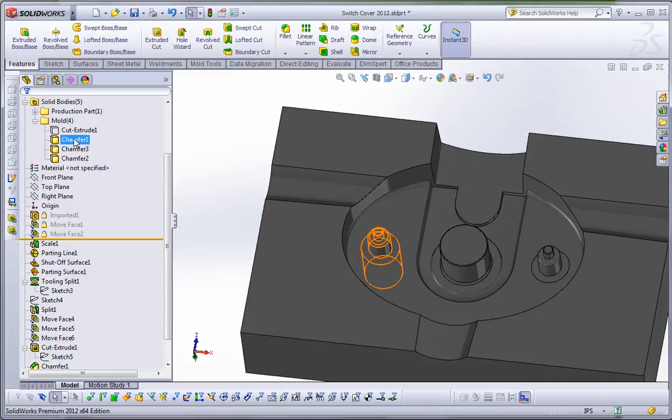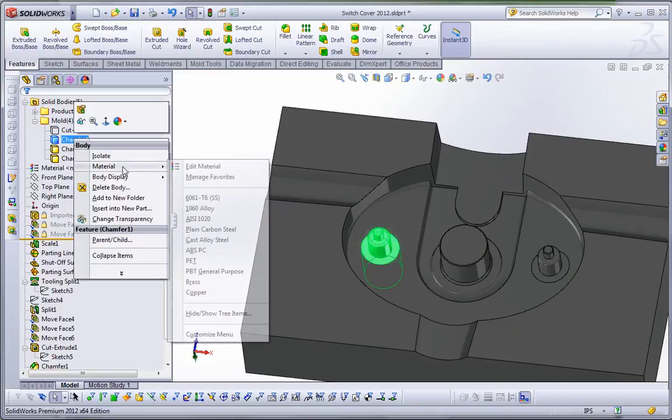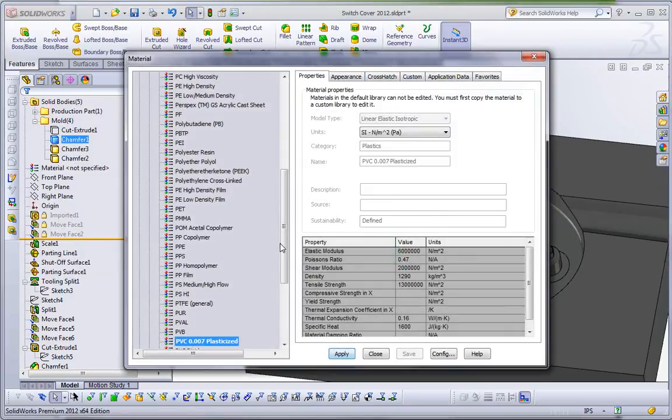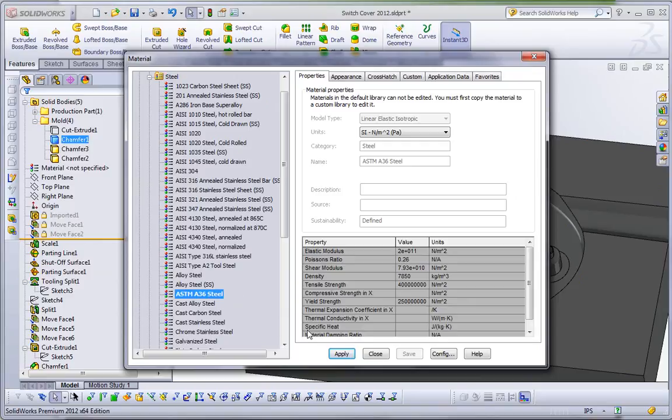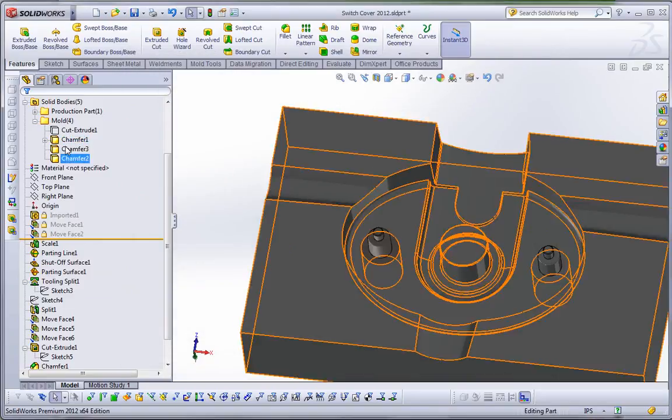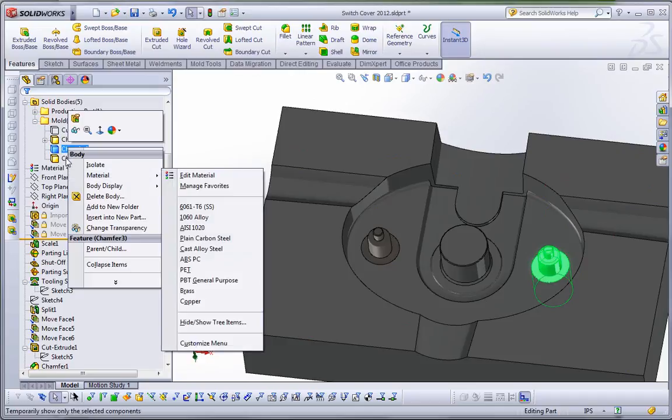So now if I want to change material for each one of these, I'm going to make this back into my materials. Add a material for each one of these guys.